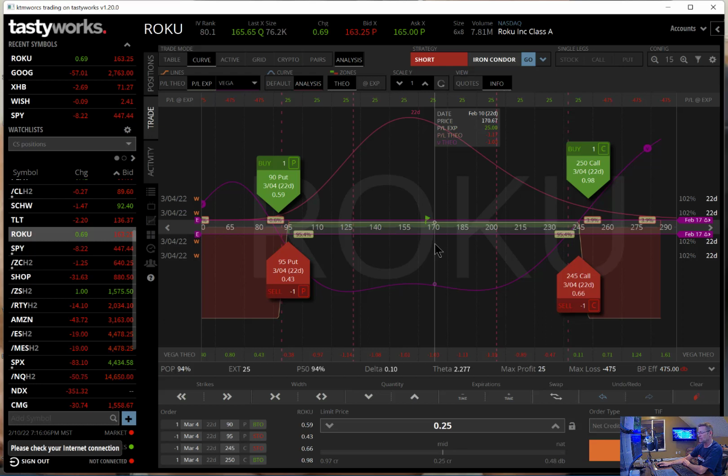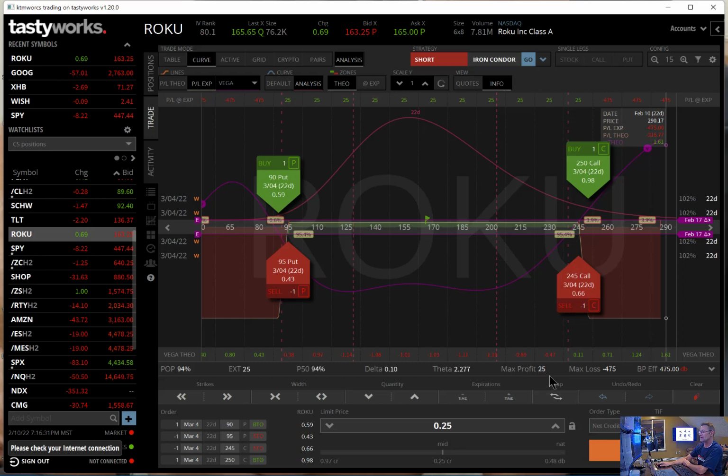But the challenge that presents is that you see the numbers right here, and you can see them if I put the mouse overlay on here as well. That red number up there that says P&L expiration right up here at the top. I'm putting up $475 to do this transaction. That's what this trade's going to cost me, is $475, and it has a max profit of $25.